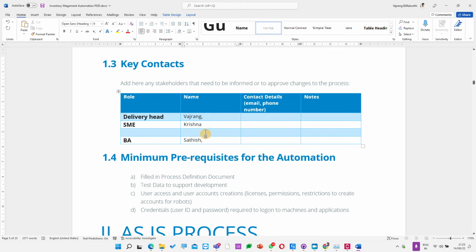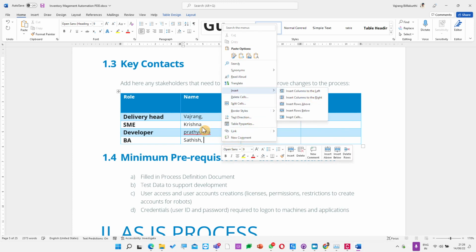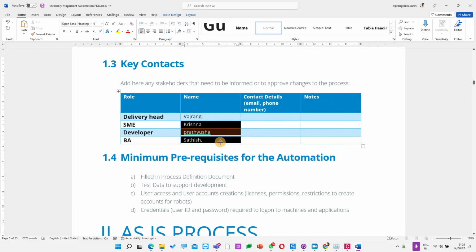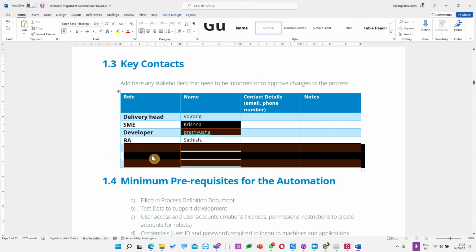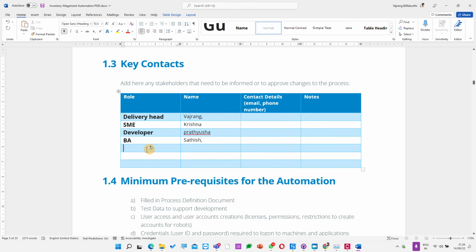So we will have Pratyusha, she is developer. Okay, now let's add one more, let's add in fact 3 more. Insert rows below. So we have tester and team lead.